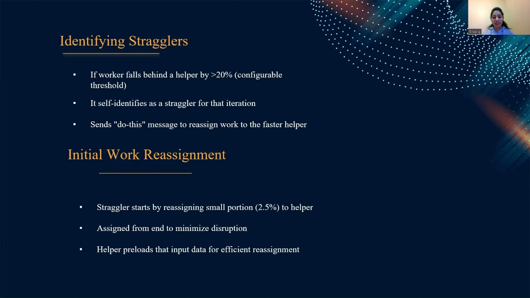The novel solution is FlexRR, which combines the two flexible consistency bounds and allows faster workers to proceed somewhat ahead of slower ones. The second one is a specialized temporary work reassignment mechanism, I mean, rapid reassignment to detect stragglers and offload work to faster workers. This is a significant and original contribution tailored specifically for iterative machine learning training.